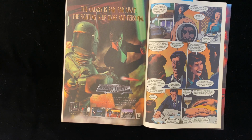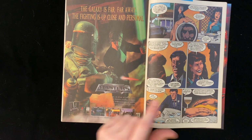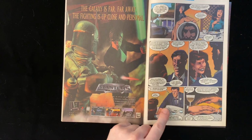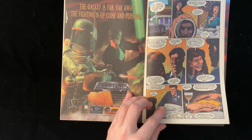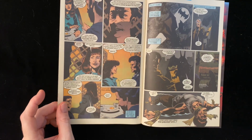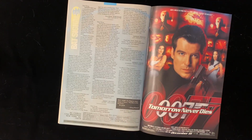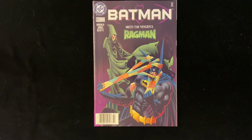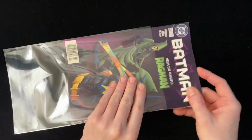This was also, I think, the run where they revamped Mr. Freeze, bringing him more in line with his animated series version. Of course, the one thing you can say about Kelly Jones is his Bruce Wayne looked like he just got rolled, like he was walking through the alley and lost his wallet. A bit rumpled there. Yeah, so if you see any of the Kelly Jones Batman, definitely highly, highly recommended. Could not recommend higher, actually. I've read a few Batman comics in my day, and I think those are some of the very best.